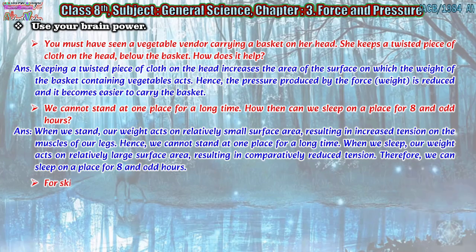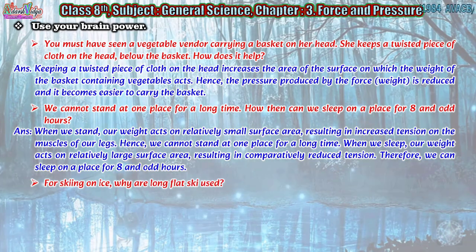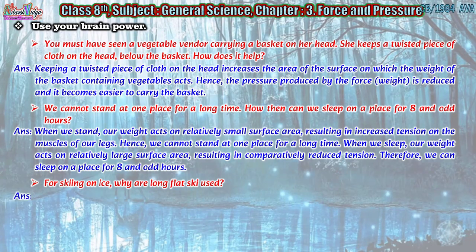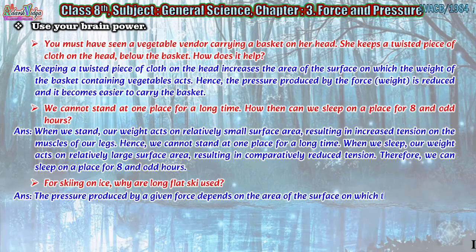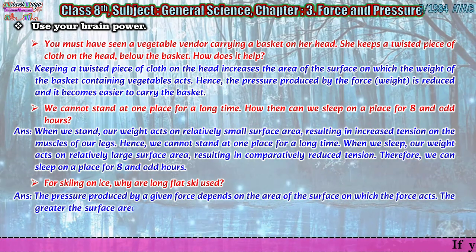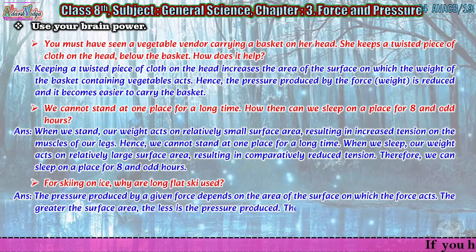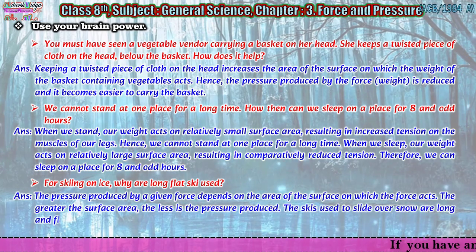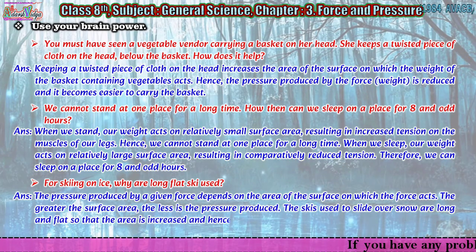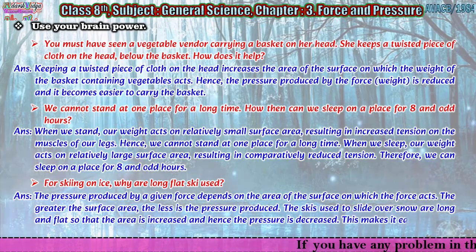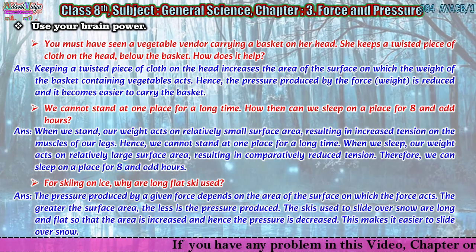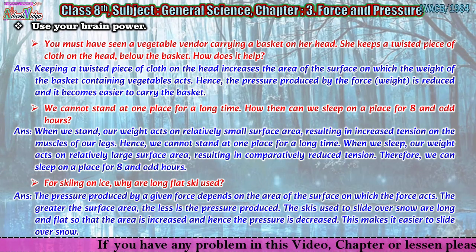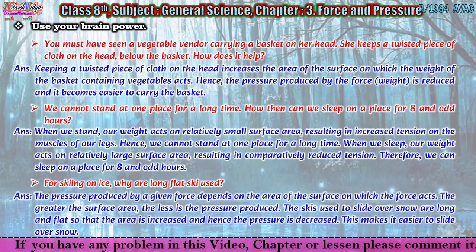Next one. For skiing on ice, why are long flat skis used? Answer: The pressure produced by a given force depends on the area of the surface on which the force acts. The greater the surface area, the less is the pressure produced. The skis used to slide over snow are long and flat so that the area is increased and hence the pressure is decreased. This makes it easier to slide over snow.